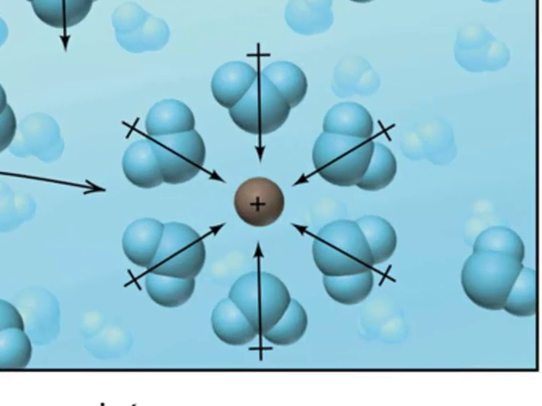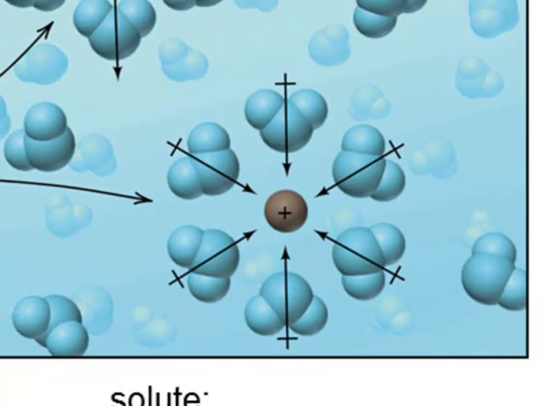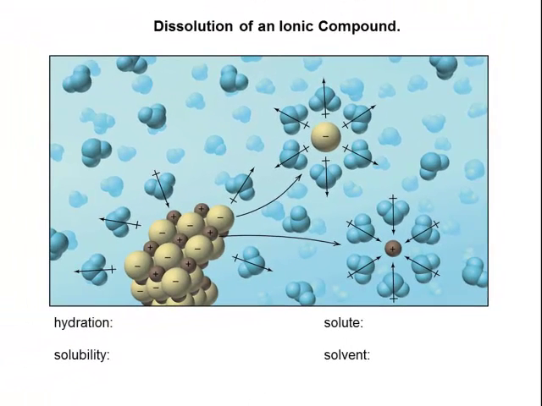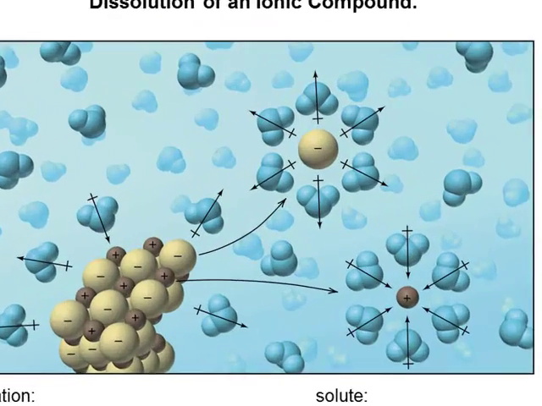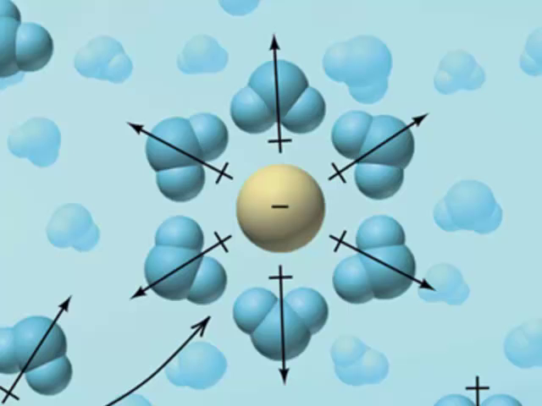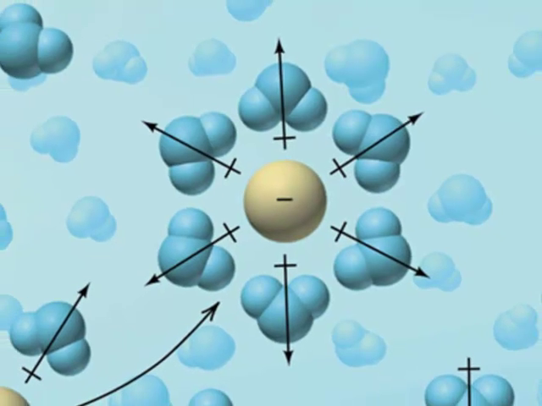As more and more water molecules pull on it, the Na+ gets surrounded by more and more water molecules, and when enough of them surround it, it goes into solution. That process of surrounding that ion is called hydration. If you hydrate yourself, you're actually consuming water and putting water into your system, right? Well, it's the same basic idea. We're hydrating it, we're surrounding it with water. If you look at the chloride ion, it's surrounded by water as well, but it's the positive side of the water. Okay, so this is part of that dissolution process when we're dealing with ionic compounds.